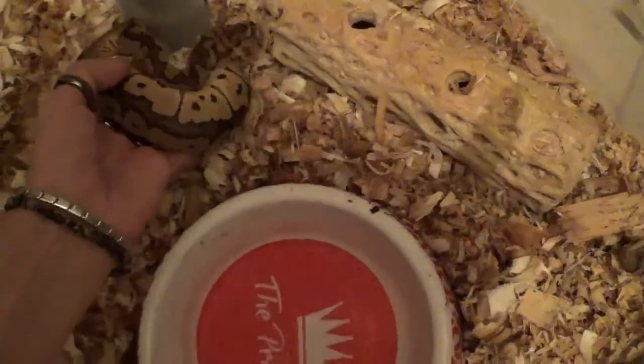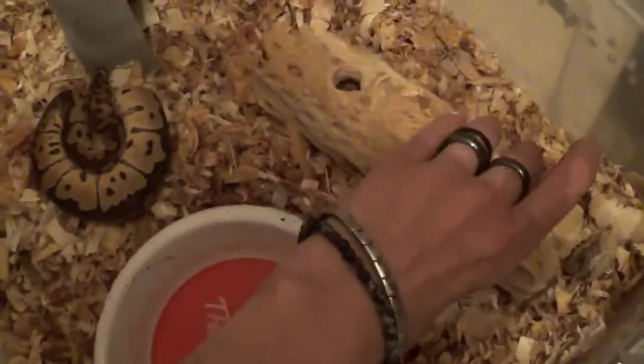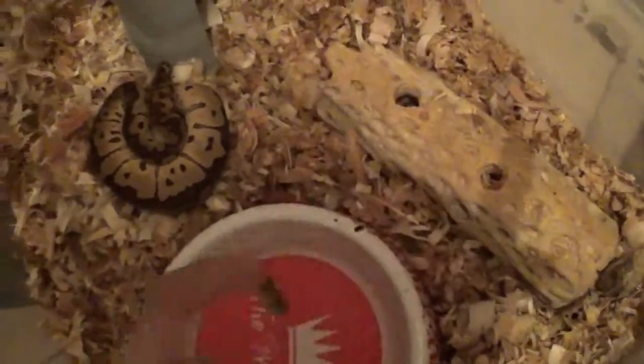Oh, he'll go in there. He has two hides, so he decides which one he wants to use. This one is moist and nice. I don't know how she's planning on eating. And the weird thing is, you guys, I don't know if anyone could see, her skin is all ashy. I've never seen that on a snake before. I don't know if it's a neurological issue she has right now or what the case is.